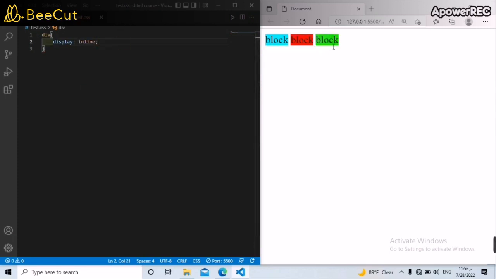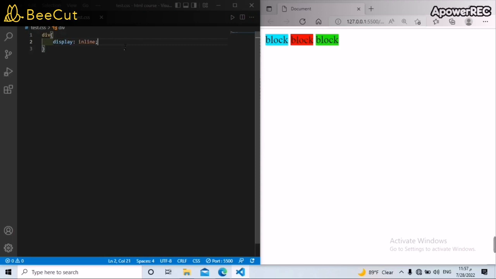You see, it makes all elements one beside another, all of them in one line. And the inline value accepts the padding and the margin only from the right and the left. It doesn't accept it from the top and the bottom.